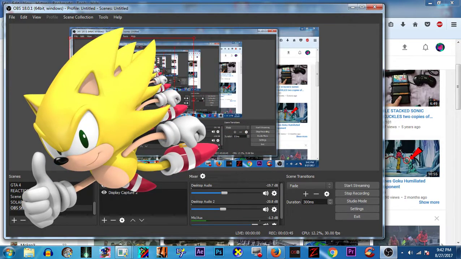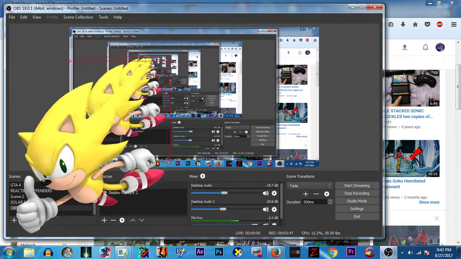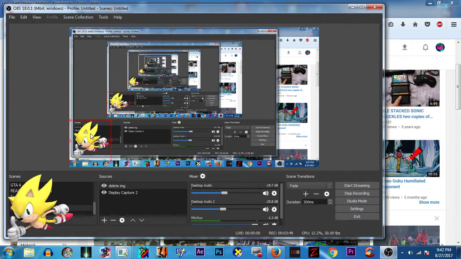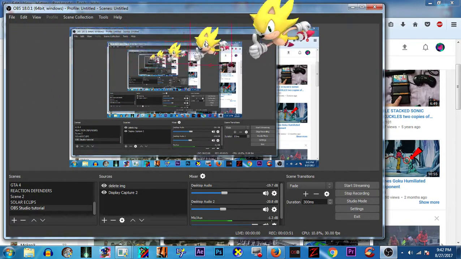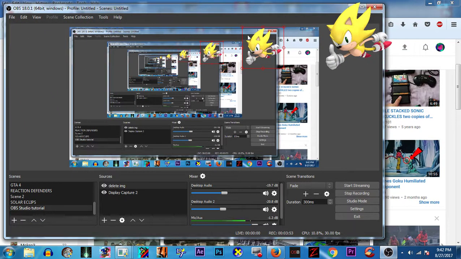So, well, bam, place them wherever you want. If you're going to have little images, if you're playing a Sonic game and you want them to pop up, you want them to pop up in the corner somewhere right here and be kind of small, not too big. I mean, everyone has a different style, but there you go. That's how you add an image.